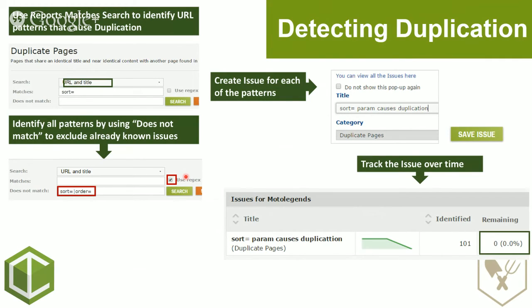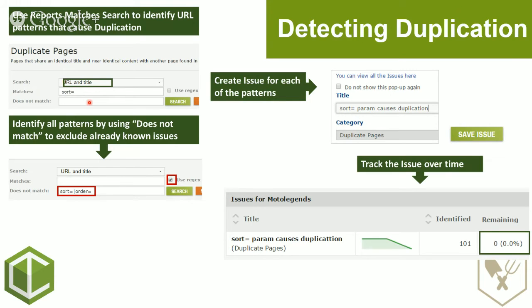As we've seen in a previous slide, there were 400,000 duplicate URLs. Now, if you were to pass the whole list to any development team, they wouldn't know what to do with it. There's just too many of them. It's hard to really digest. So what you can do is start using the matches functionality, to identify the patterns which may be causing duplication.